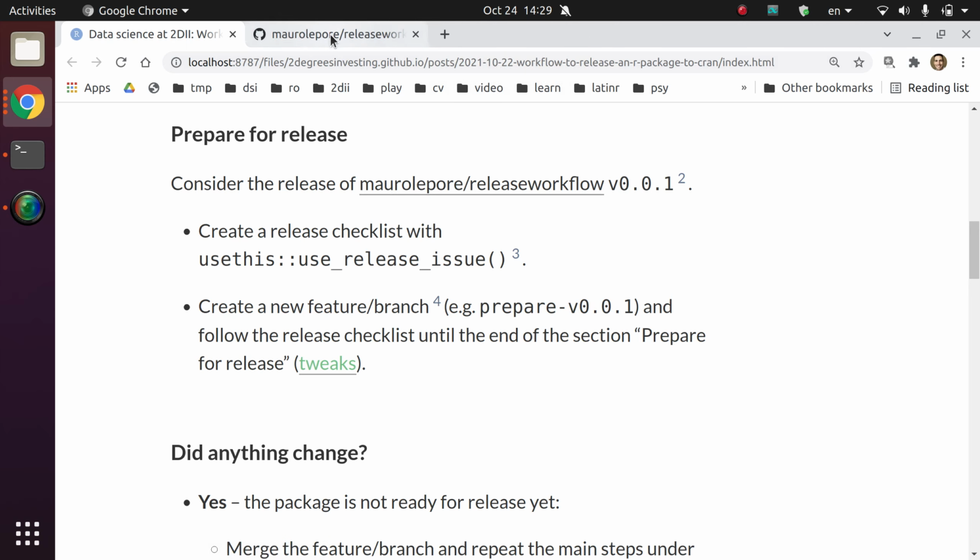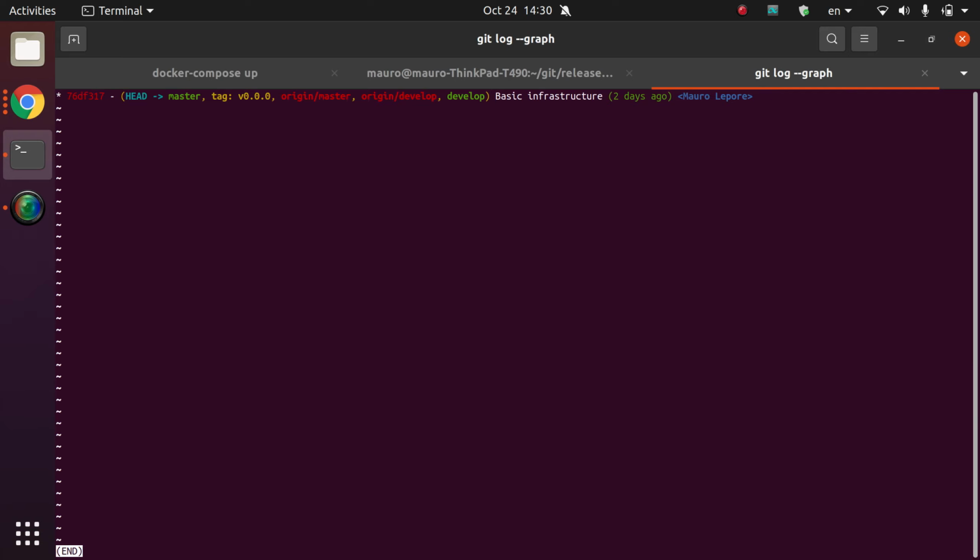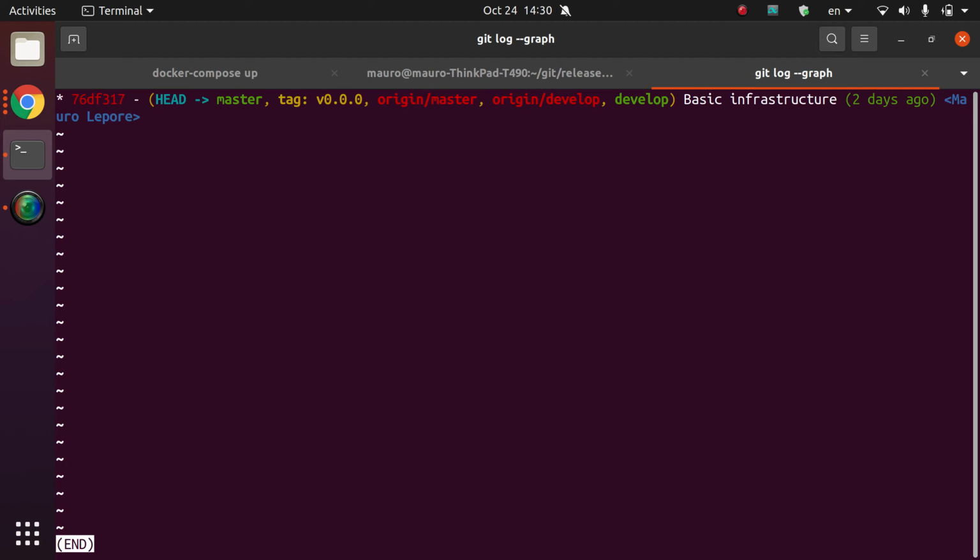Okay, so the first thing we usually do is we run this function in the usethis package called use_release_issue. So let's go to our terminal here. Maybe I'm going to show you first the log of this package. Because this is a demo, it doesn't have a bunch of commits.